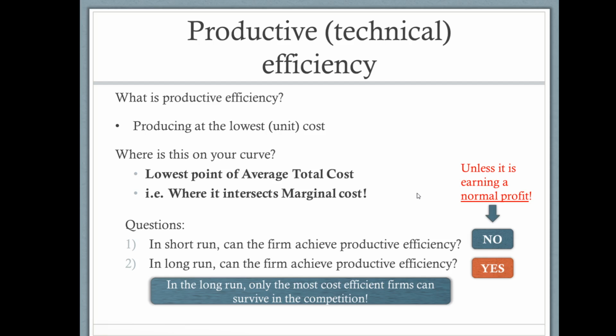At the same time, they will be having productive efficiency. So it is more like an ideology, okay? And that's why you cannot find it in the real world, because the assumptions are just too many, too unrealistic. So we are trying to use this model to help us study the market, just as a reference.